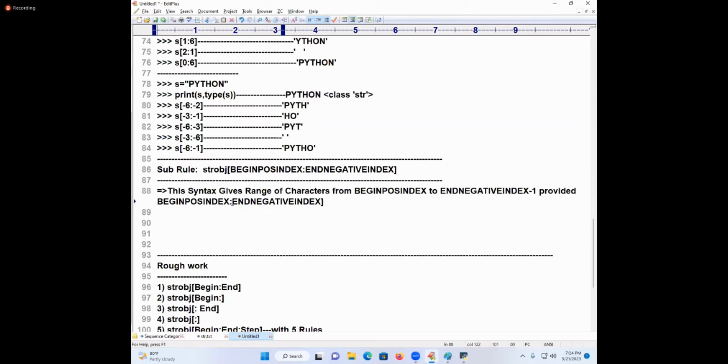Begin positive index greater than what index? End negative index. This is the subject of that. Begin positive index greater than what? End negative index. Is it clear?